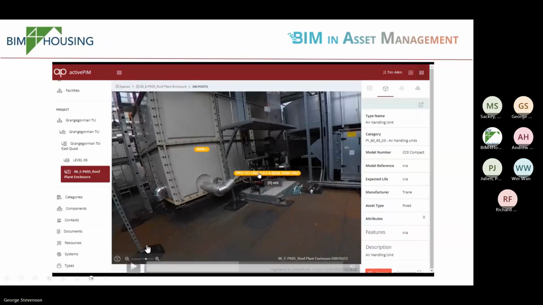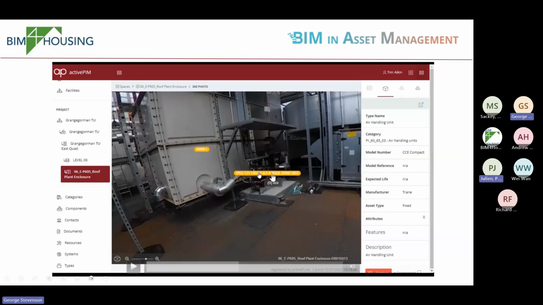And the unique thing that we're doing, and this is the point about using 360s as part of the as-built, is that we can add a 360 photo. The FMs, for example, before handover, they can go and take 360 photos, and that's now standard practice within Sodexo. So they take a 360 photo, and that connector there, back to that air handling unit, with the proper coding, has actually come through from the database. So this data here is all coming from a combination of what was in the BIM model and also what's coming through from the manufacturer.